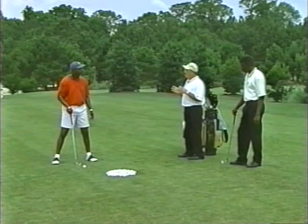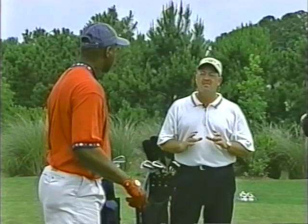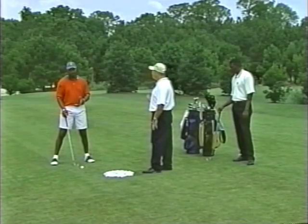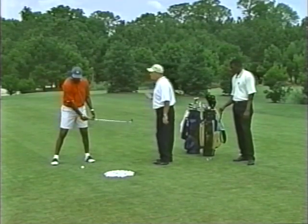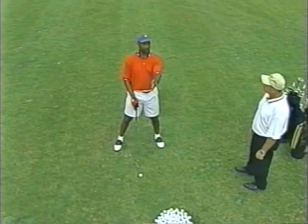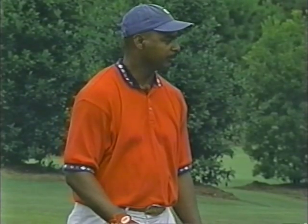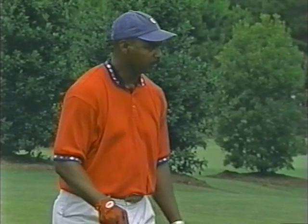Because like you said, you have a good swing. It's very solid, and we don't have to make any big changes, but we have to make you more consistent and take advantage of the athletic ability you have. So let's take a look at your position. And remember, what was happening is, even on your driver and your woods, where was the ball getting? I was setting the ball up too far back in my stance, where on my downswing, my approach to the ball, I couldn't get the club face closed, and it caused me to push the ball to the left more than I wanted to. Exactly. So simply, the only thing we've done is we've moved the ball forward. Correct. Into a better striking position.